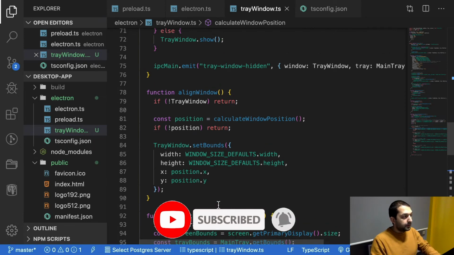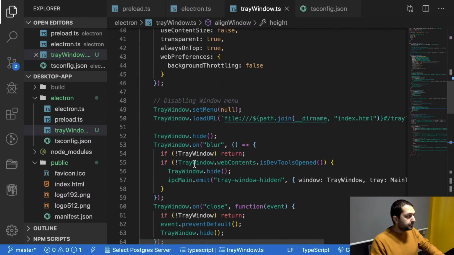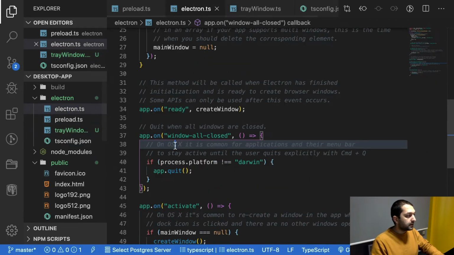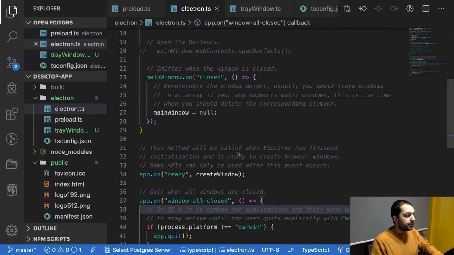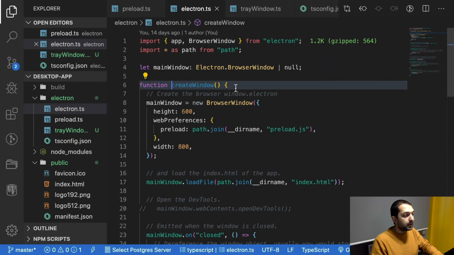So that's mostly it for making a SystemTray window, but we are not done yet, because the SystemTray window should be initialized in our main Electron.js file. When the Electron application starts, the main function that is called is app on ready, and here's createWindow, which is the default callback.